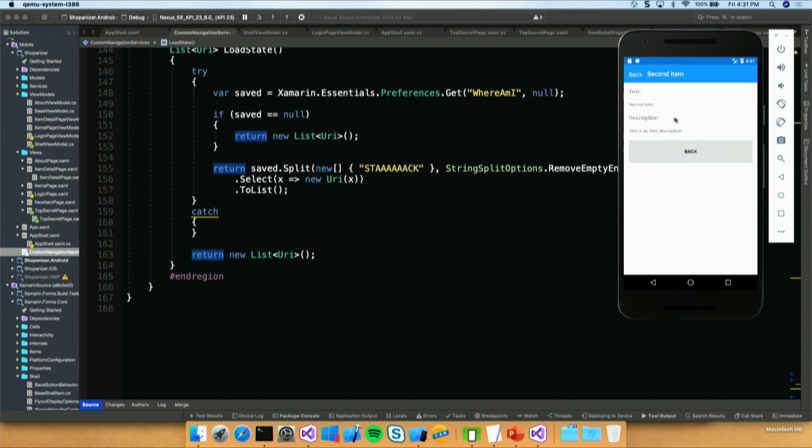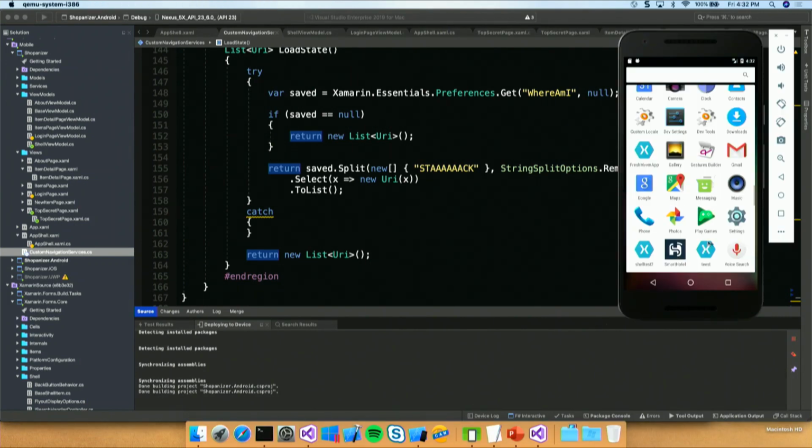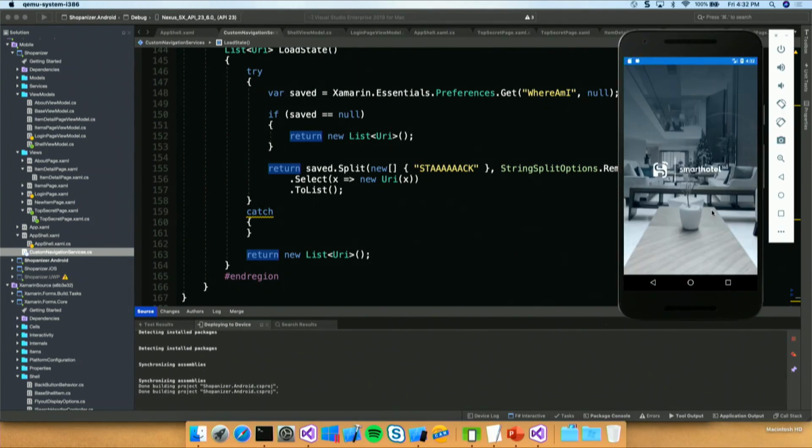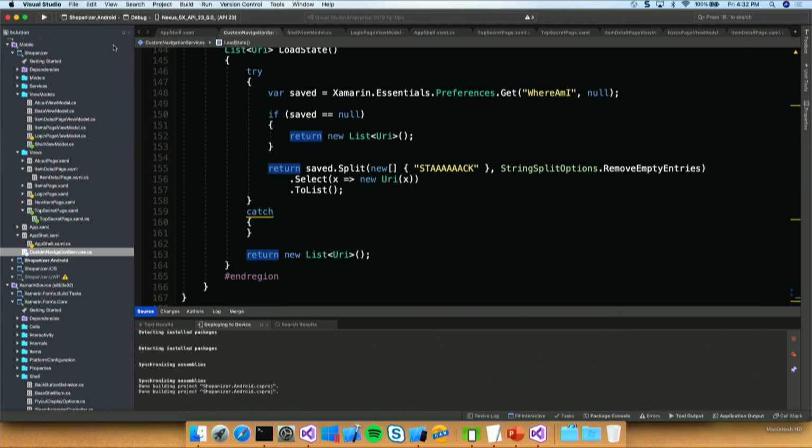Now if I close the application, and then I go back over here and click on it, none of the naming makes any sense right now, but look at that. This is the tombstone recovery stuff, right? The application is closed, and when it comes back, it's where it left off. This is really powerful with shell, because each part of your shell is represented by a URI, so as the user is navigating through, you can reconstruct that entire hierarchy, which is really neat.